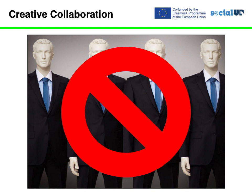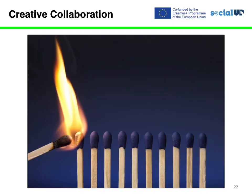And so it's very important that we don't necessarily believe that we should have teams of experts of the same type. Diversity is good. Uniformity tends to restrict the range of possible solutions, the range of ideas, the wideness of thought that we're looking for within human-centered design. And so it's about looking for that creative spark, looking for that idea that will light up everyone else within the team, that will create a fire, that will turn into a bonfire, that will actually have the energy to overcome the challenge and to deliver real effective solutions.